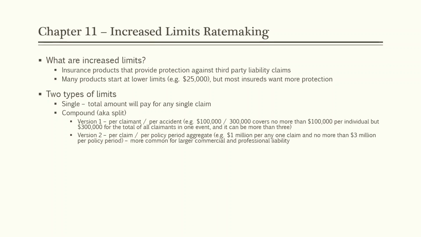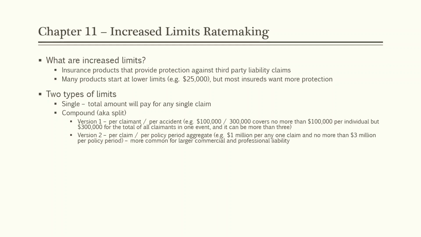There are two types of limits. There are single limits, which are the total amount an insurer will pay for any one claim. So if your limit's $25,000, it only covers claims up to $25,000. I think we talked about this before, maybe even in our first classes. So if you buy $100,000, that means a company will pay up to $100,000, or $300,000, or $5 million theoretically, if you want some really large liability policy. I think that's the umbrella policies, as we talked about in our first class.